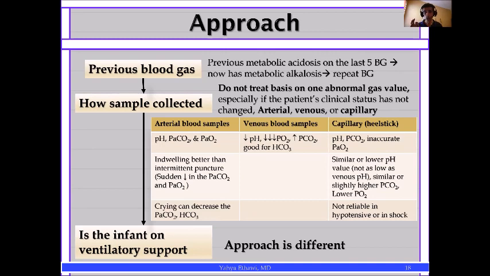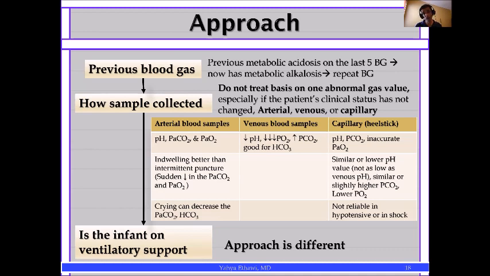When you do a CBG, also look for perfusion. If your perfusion is poor, you will get a poor CBG. But when you have arterial, even if you have poor perfusion, it's a correct sampling. Even with an ABG, consider whether it is preductal or postductal in premature babies. It's not important in pediatrics, infants, and adolescents, but it's very important in premature babies with a PDA, to make sure that you are doing preductal from the right hand, or postductal from a UAC, radial line, dorsalis pedis, or posterior tibial.